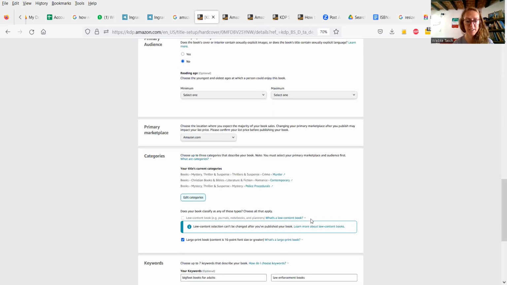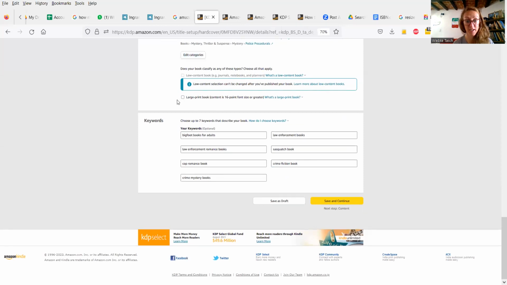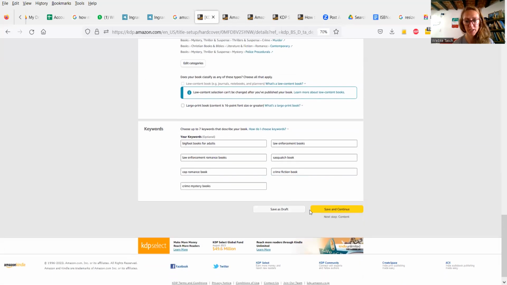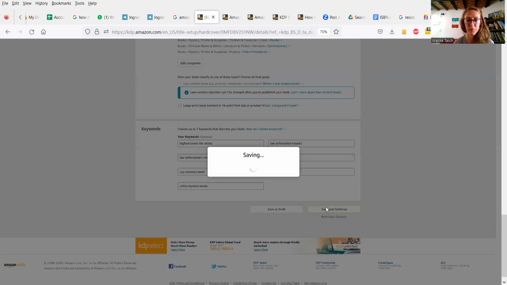Safe, perfect. I don't know why this is twin, but this is not a large print book. So here, usually we don't need to put in anything. So we have the keywords. Go forwarding. Save and continue.